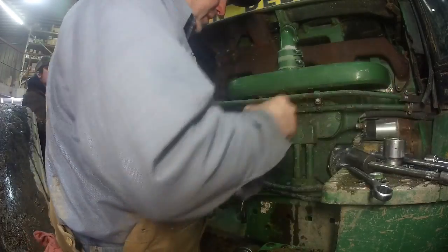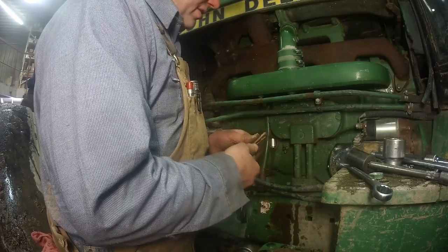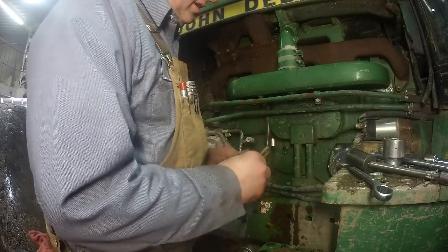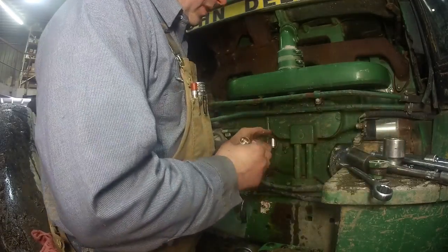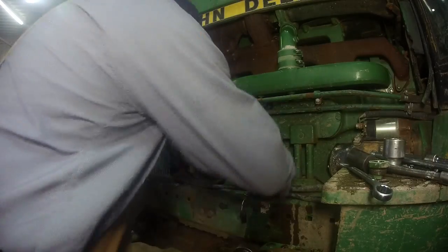Get that payloader down here in a while. I don't know what is wrong with this heater element. Well, we're going to test it anyway.